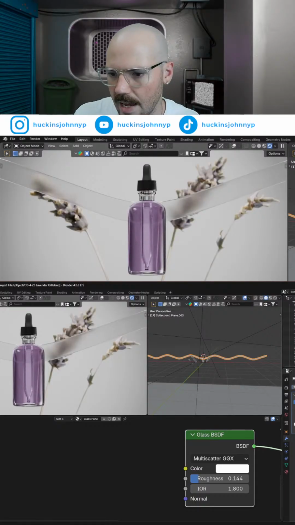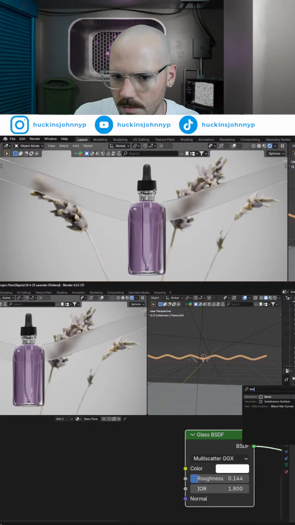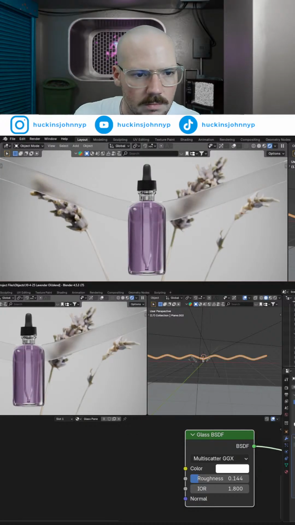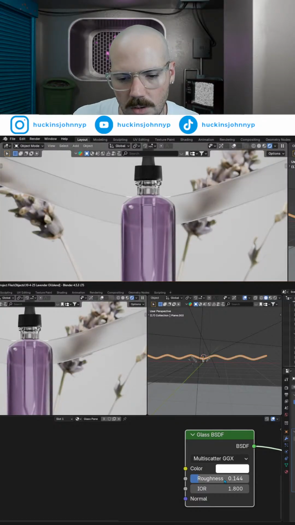Now we can also add in a bevel modifier to kind of help with this, and we can set that to like 4. And if you don't like that roughness, you can make this more transparent, right?